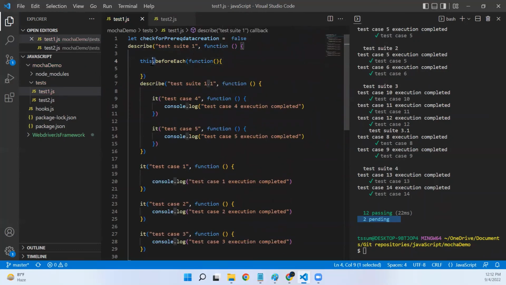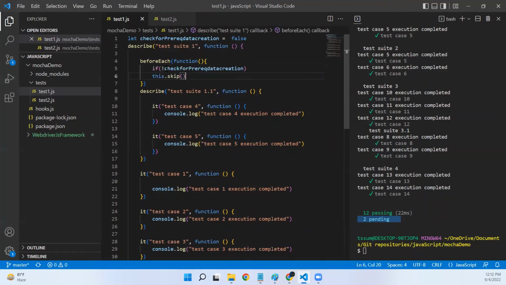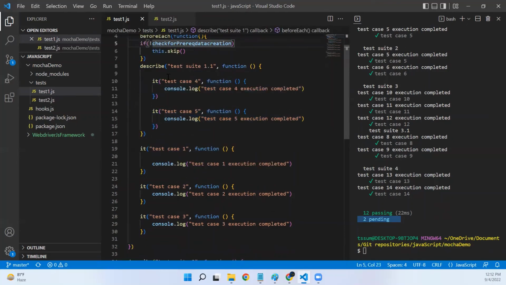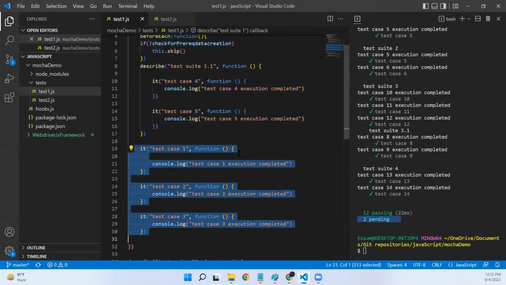Let me remove this and then I'll add this precondition here. So now this beforeEach is valid for all the 5 test cases inside this describe. These 2 in the nested describe and these 3 in the actual describe.